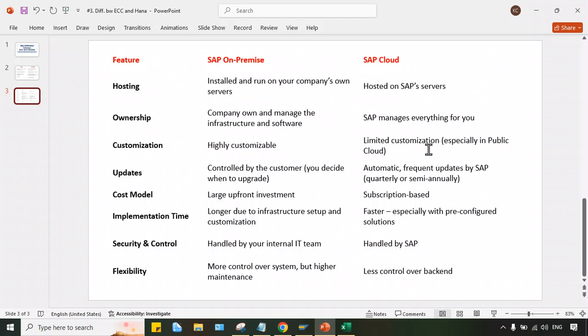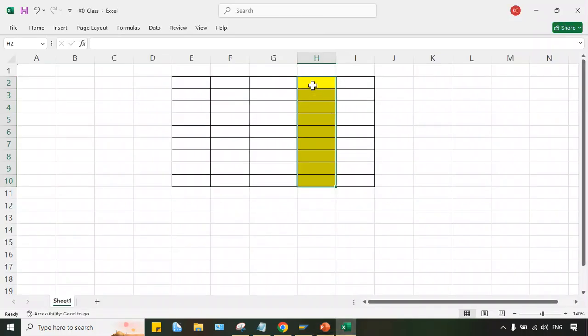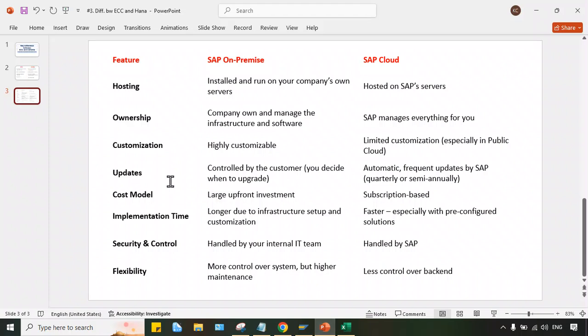You can make some small customization, small changes within your room, right? But you cannot make any changes which have an impact on everyone. So that's the reason limited customizations are there. Let's suppose Tata Motor says that I need to add an additional column in a particular report. If it is added, the impact will be there on other people also, because cloud means a shared server. Even other companies are using it. If they don't have such a requirement, of course they don't want these things. So that's the reason limited customizations are there, right?